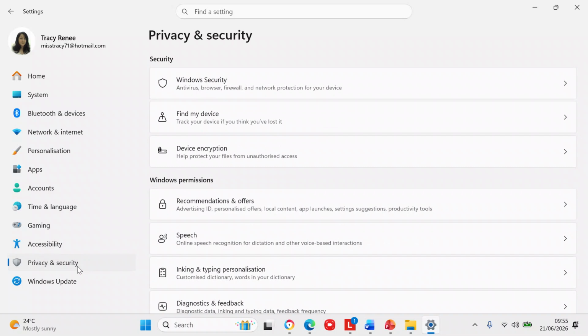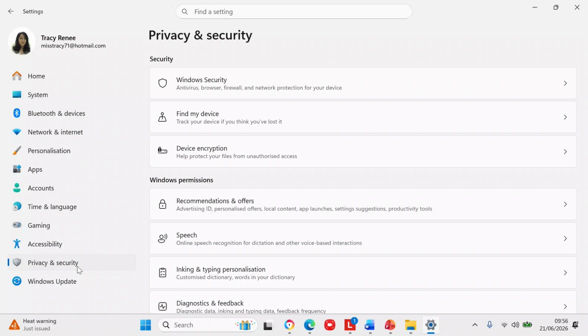Privacy and security, so you need to set up your privacy and security. For the most part, I just use the settings that the computer set it to, but if you want more or less security, you can go into it and you can set it up for what you want. And sometimes if I'm not sure of what to do, I'll do a Google search, and the Google search will tell me what I need to do.